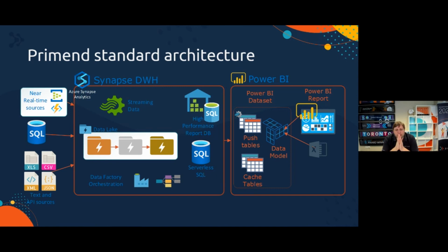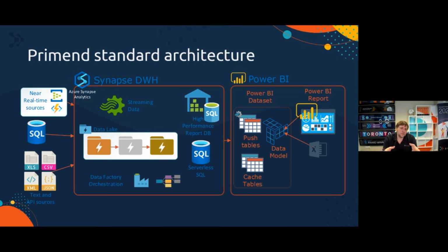Another thing that people ask me is whether Synapse is actually required for Power BI reports, and I say it depends. If your source data is very well structured and you can get it in one go, then you can connect Power BI directly to your source data. For example, you can have CSVs, Excel, SQL connected directly to Power BI, and we can cut out the Synapse part and show reports directly.